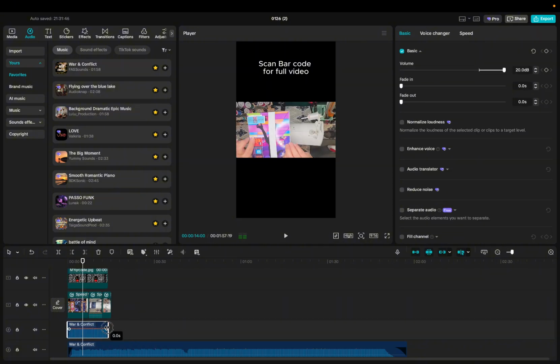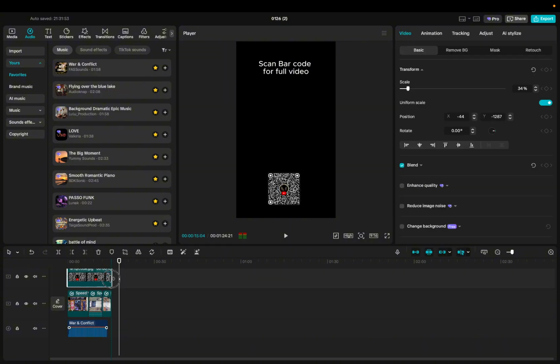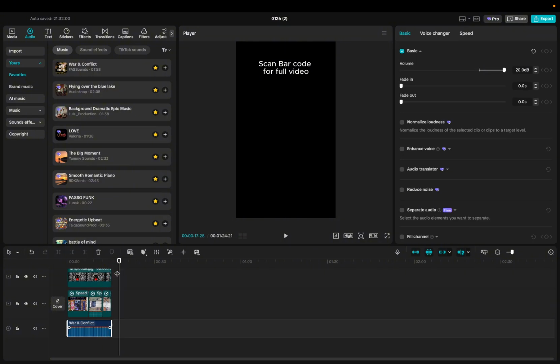Now I don't really need this part because I've shortened it a lot. Let's take that out. Just click on it and drag so they're all even. And you see this will tell you if they're even, this little yellow line. That's just using my finger. I'm not clicking on anything.